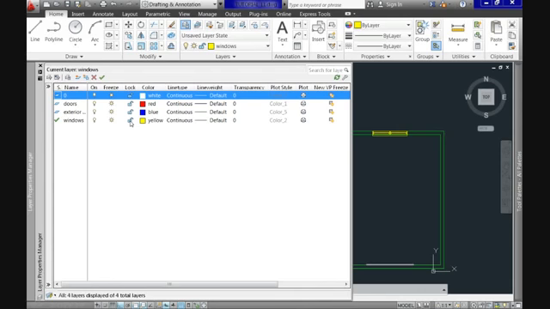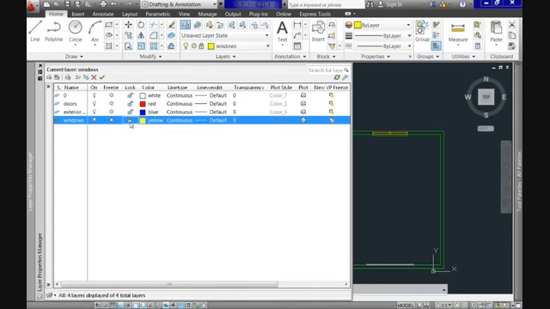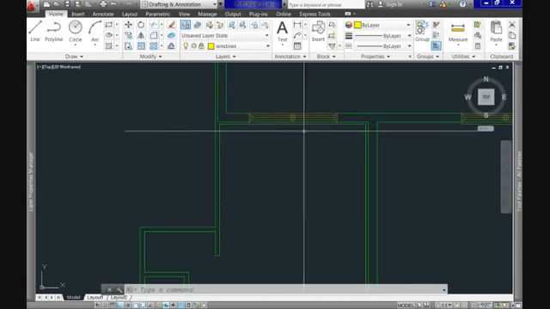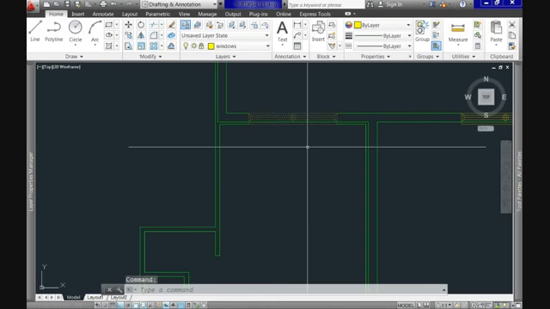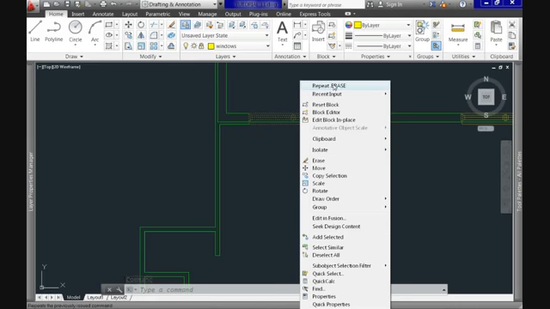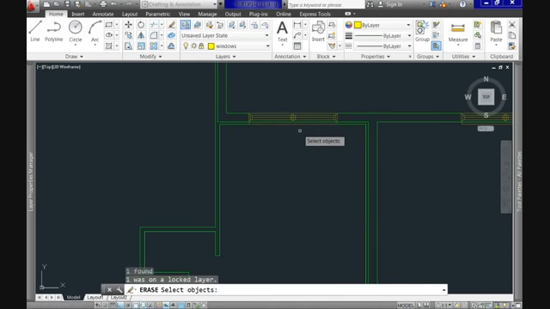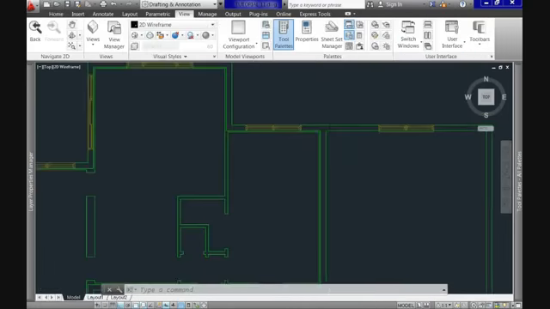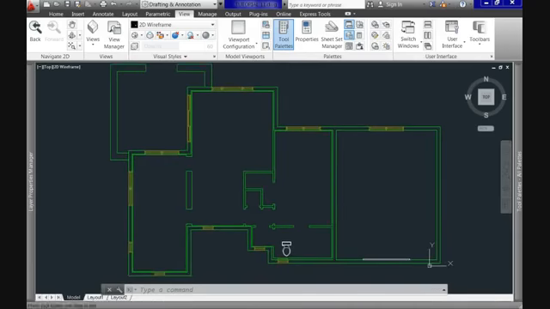Now, the option lock, when used, you see the objects in the layer will fade a little bit. You can still use the objects as a reference, use the points in the objects and so forth, but you cannot modify it. For example, if I want to erase this window here, it will not let me do it. Normally, we lock layers to avoid the risk of modifying it unintentionally. And when you hover over an object in a locked layer, you will also see the locked icon as a reminder that the layer is locked.